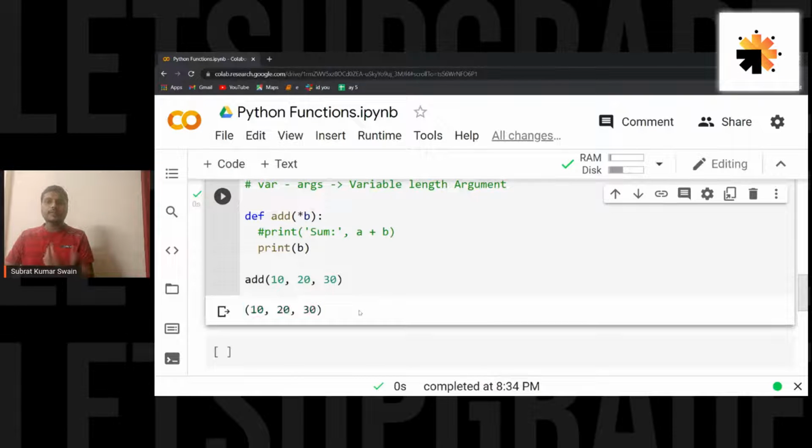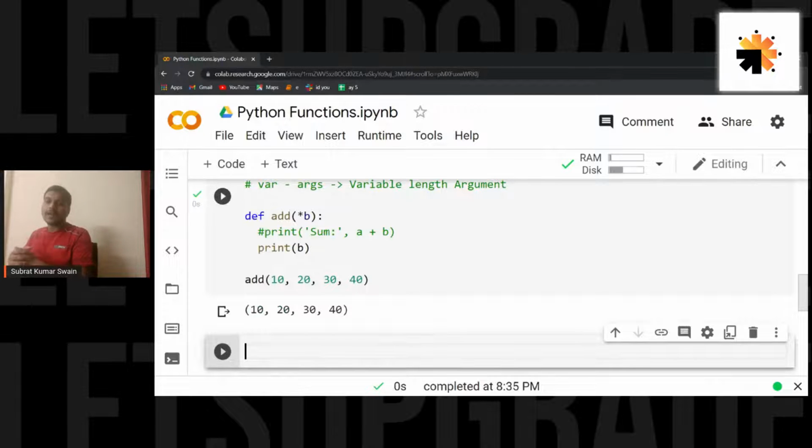Not only this, you can pass any number of arguments. If I now send four arguments, all four would be stored in B, and B contains a tuple having the four elements 10, 20, 30, 40. So this, guys, is a variable length argument.